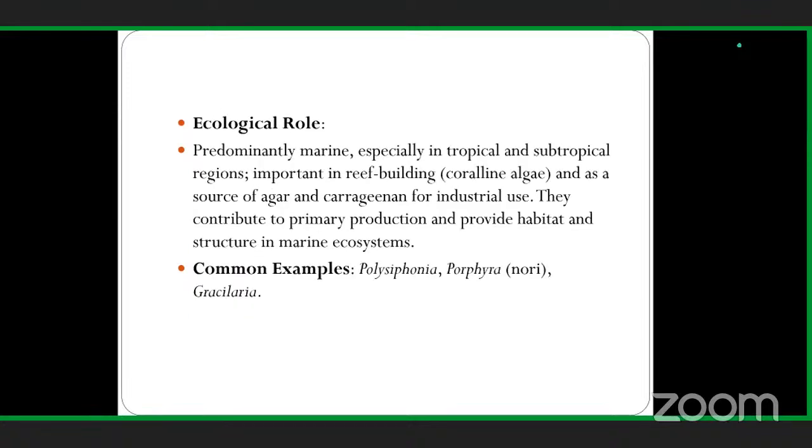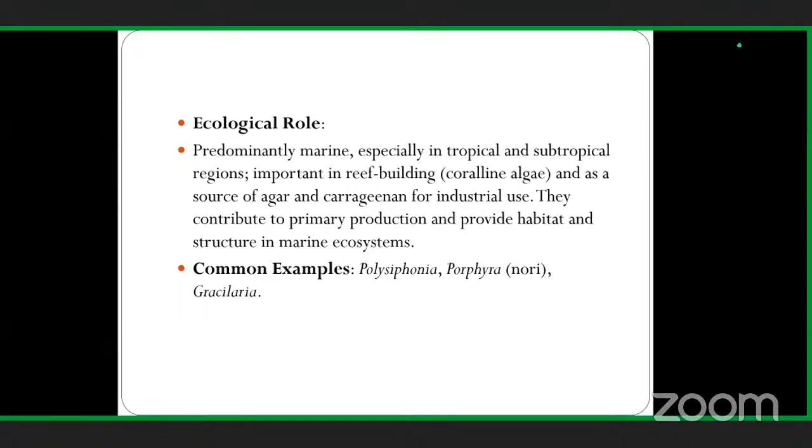Ecological role: predominantly marine, especially in tropical and subtropical regions. Important in reef building, coralline algae, and as a source of agar and carrageenan for industrial use. As Rhodophyceae, in their cell wall, apart from the cellulose, also contain agar and carrageenan. We have already studied this in slide 2. So it is also commercially beneficial.